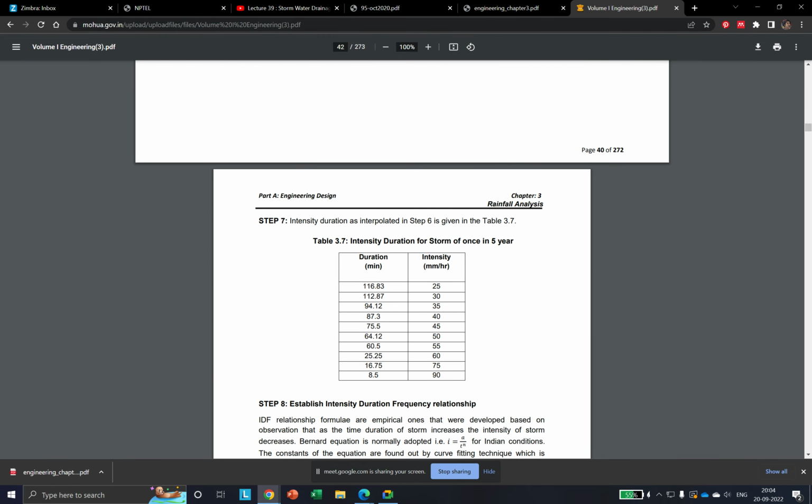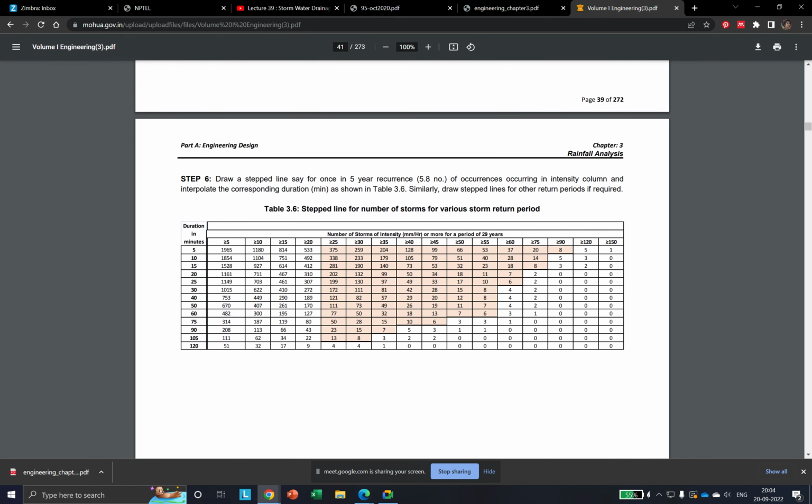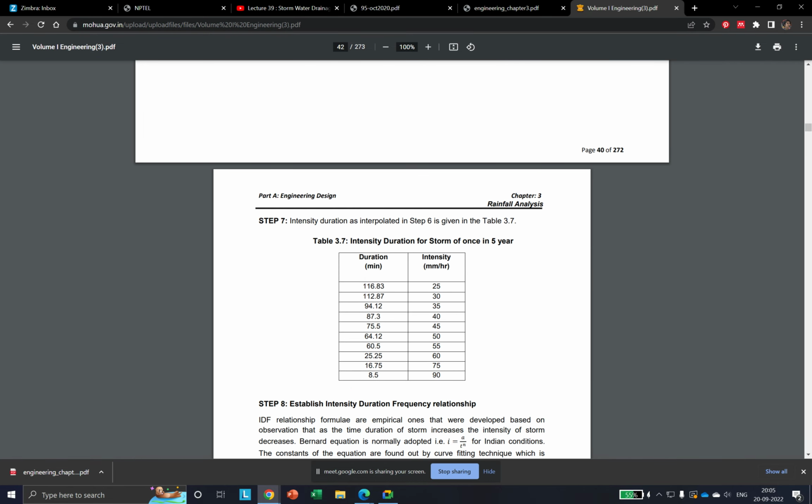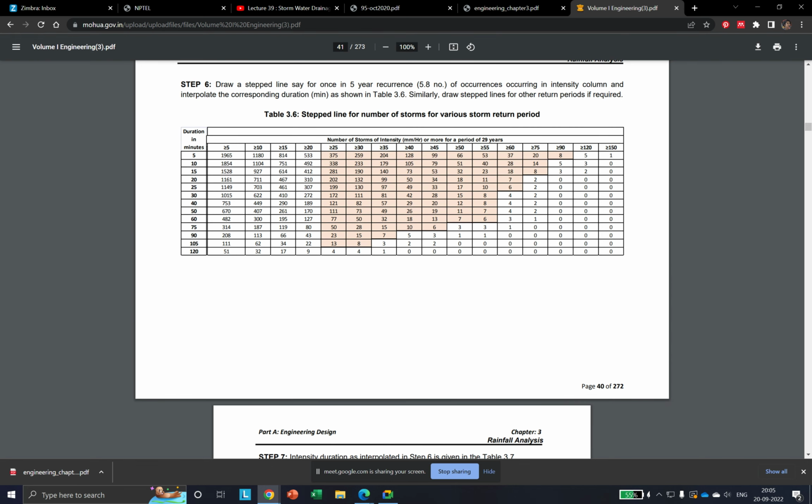So let's take another case, that is an intensity of 75. So here we have got intensity 75. So 8 corresponds to 15 over here. Basically it will lie between 15 to 20 minutes, but 8 is a value which is much higher than 5.8, right? So it will again be more closer to 20 minutes. Let's see what it is. So yeah, it is coming up to about 16.75. It is not 15 that we're taking, it is 16.75, because the next value which was there was 2. I missed that. Actually, when you do that regression, we will get all that. So according to that regression, this is what we are getting.